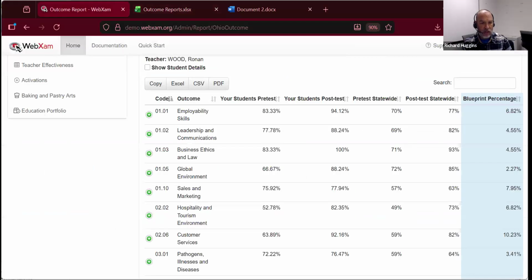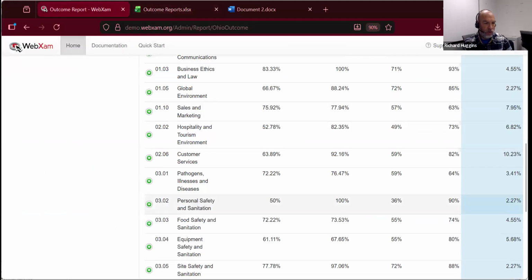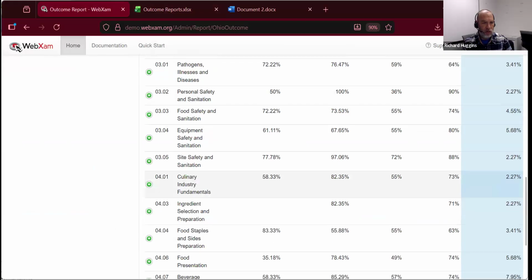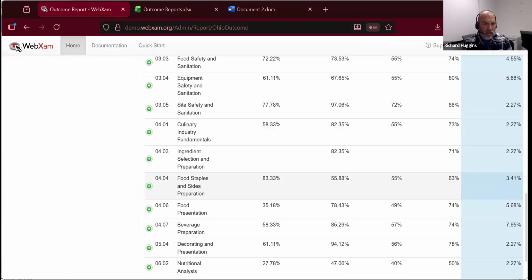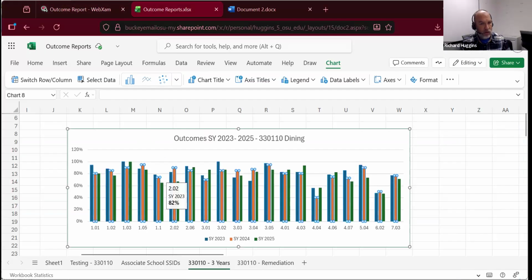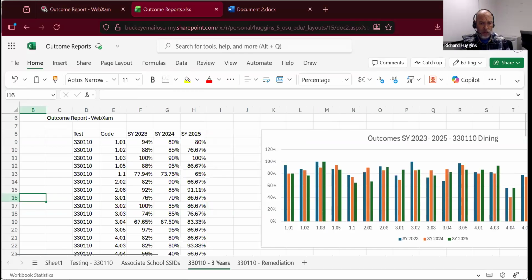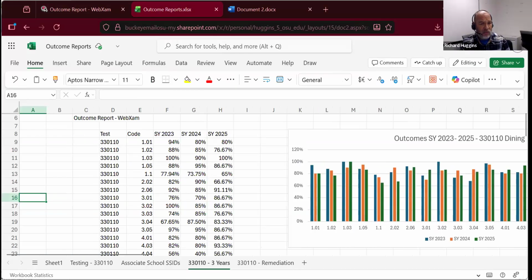So we might look back over at the outcome report here or on the blueprint and see what 4.03 is. In this case, it's ingredient selection and preparation. So I'm clearly doing well there. And I mean, you'll notice you can probably eyeball that as well.